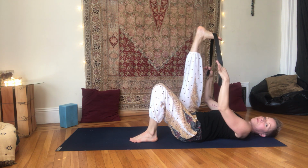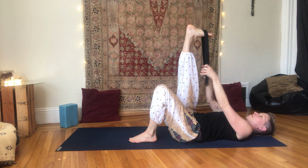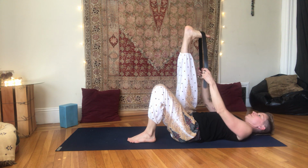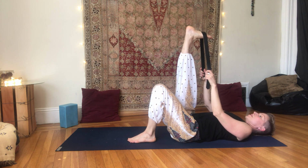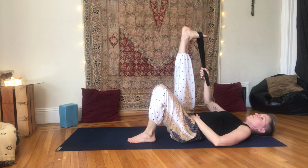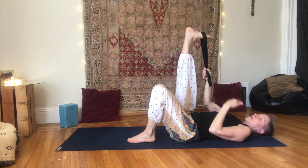Relax your shoulders down and slide the base of the skull away from you so the back of the neck is really long. Little bit of detail to make this more effective. Press your sacrum down. The low back is light, and that's going to keep your pelvis pretty neutral, which will create more traction around the sides of the hip that we're getting into.